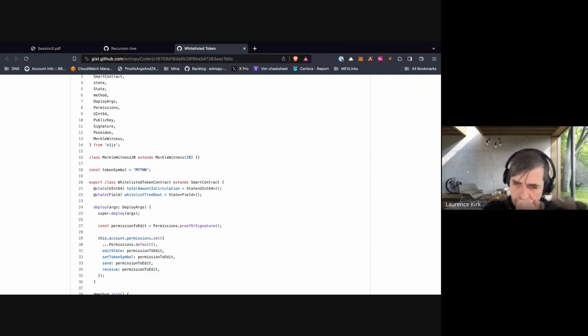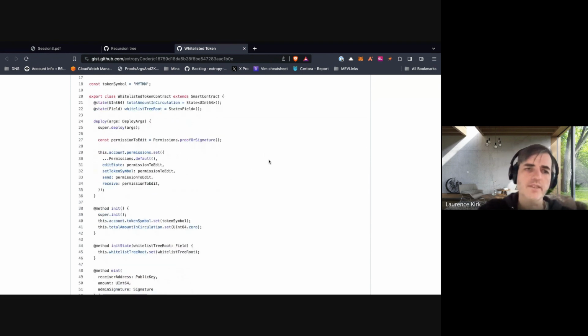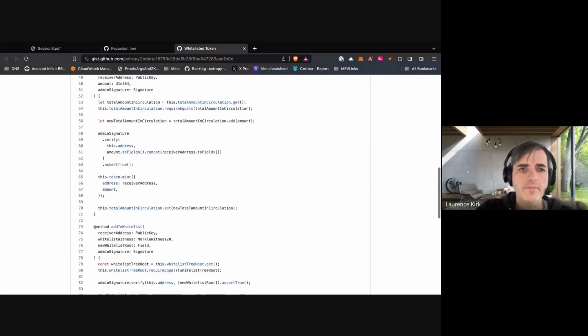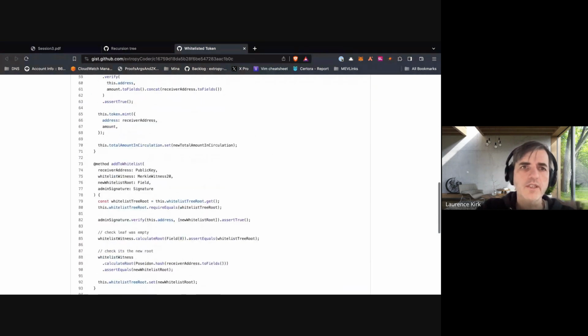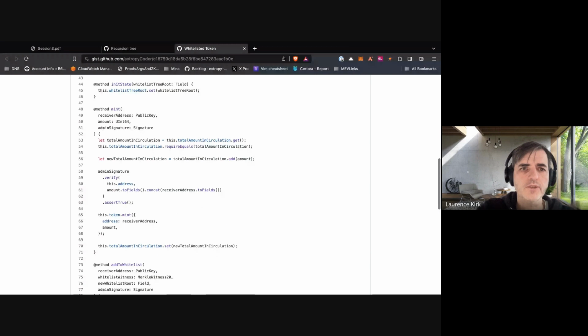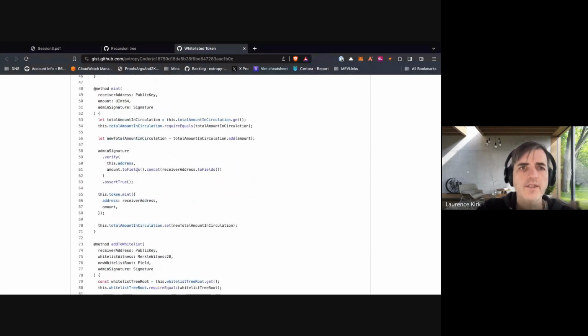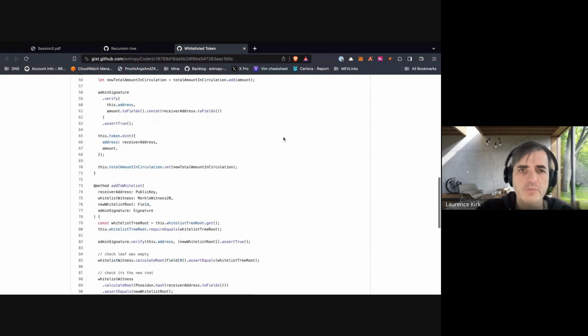As is the common pattern with that kind of off-chain state, we're holding the root of that tree as part of our on-chain state, and then obviously we can update that and post the latest root on chain. So you can see here, the first part is initializing our token. The next part is to mint that, which is what we've seen before.